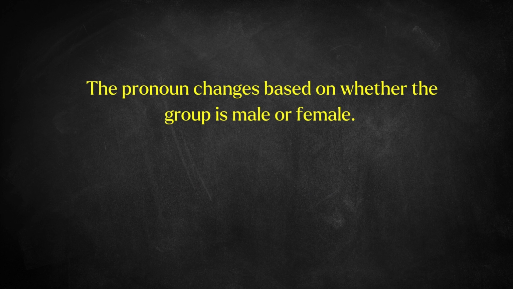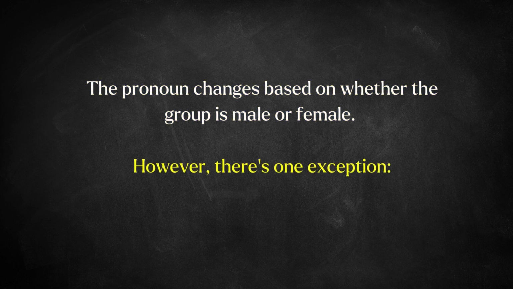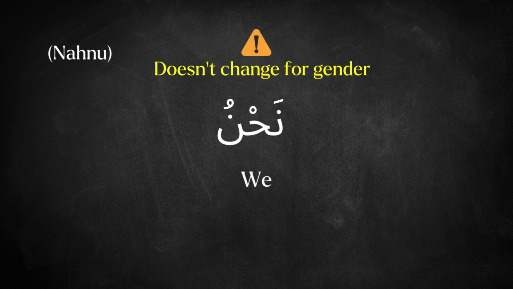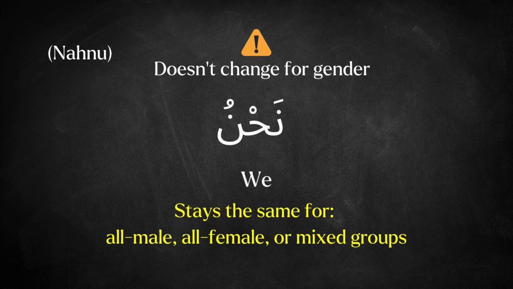The pronoun changes based on whether the group is male or female. However, there is one exception. The pronoun Nahnu means we and doesn't change for gender. It stays the same for all male, all female, or mixed group. This makes Nahnu neutral and easy to use for any group.